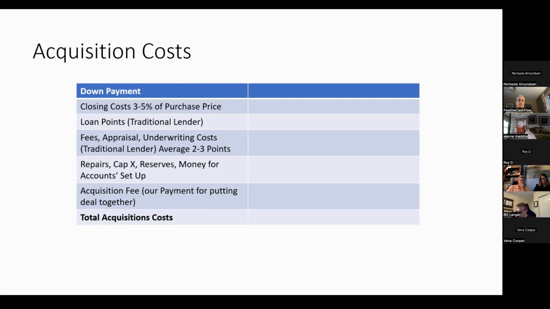All right, so you're going to have whatever your down payment is. You're going to have the closing costs, which are typically 3 to 5%. And those include your third-party reports. It includes your attorney fees. It includes proration taxes, insurance, all those kinds of things. It's going to include, if you're getting a loan from a lender, they're just typically going to have a point to underwrite your deal, right?